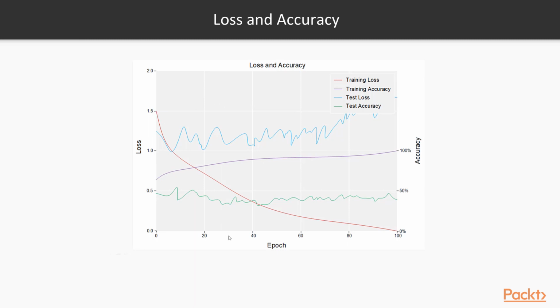As you train for more epochs, you expect your training loss, the one in red here, to go down naturally. It's always going to happen. And training accuracy is probably always going to go up as well. But what can happen with test accuracy and test loss? Look at the green one here. This is test accuracy, and in this case it never seems to get higher than, say, 45%. It's always hovering around this section, despite the training loss and accuracy getting to better values, with loss going down to 0 and accuracy going up. And you can see the test loss is actually going up slowly.